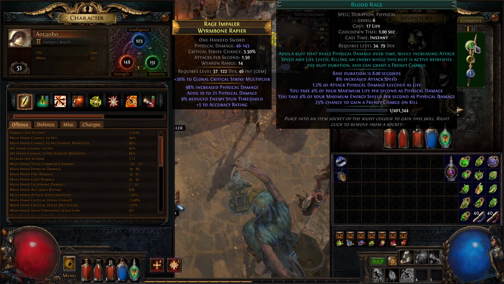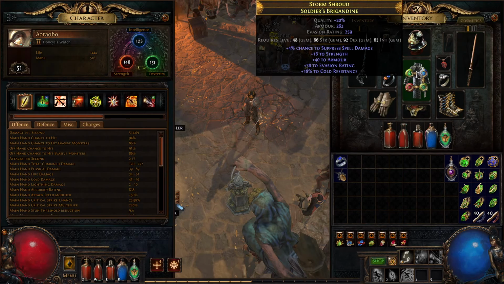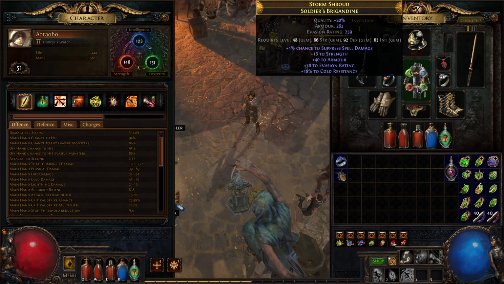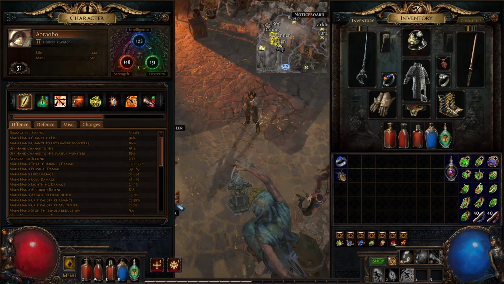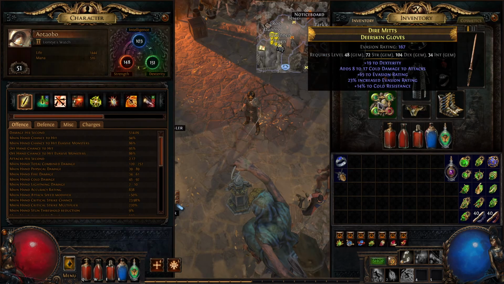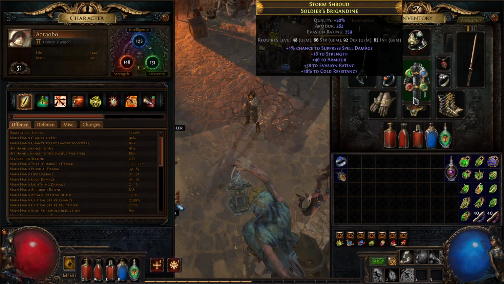And basically, it's just a placeholder until I can get maybe a 5 link for this character, so I can add the added cold damage to it, or get rid of all these and maybe 5 link the Splitting Steel here.